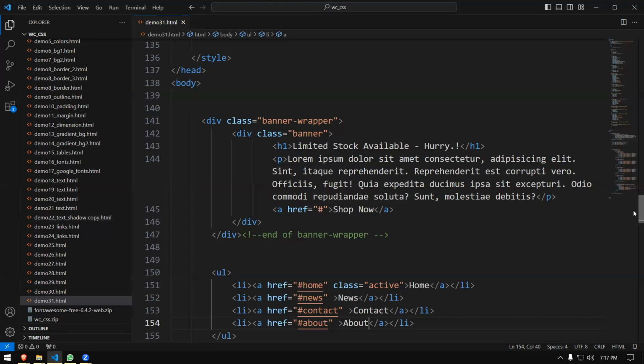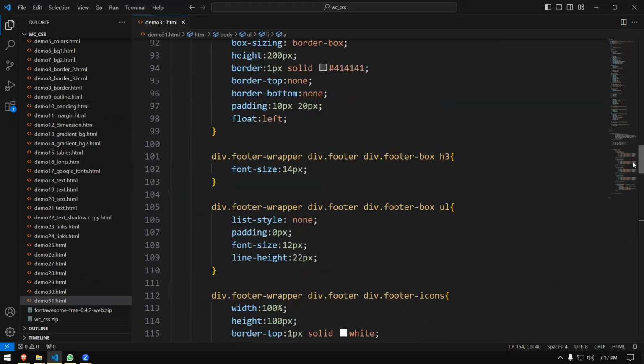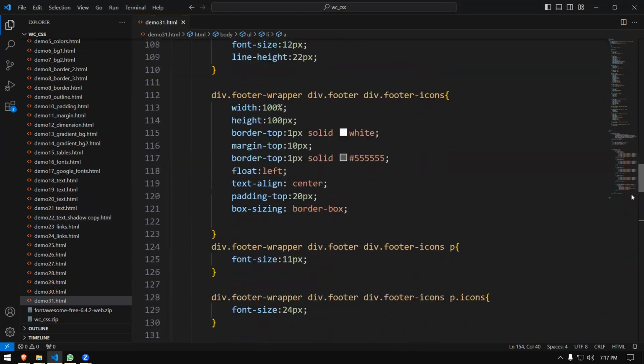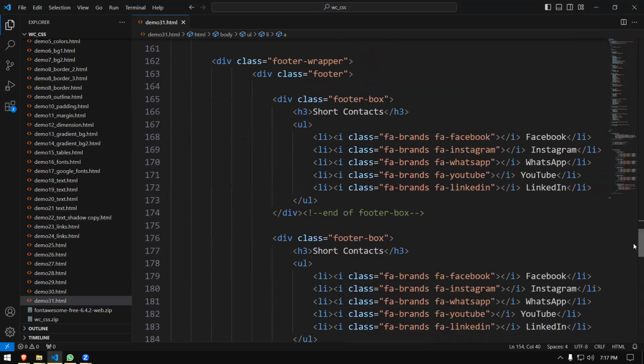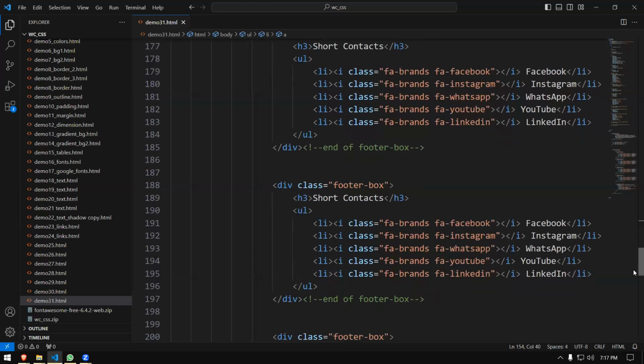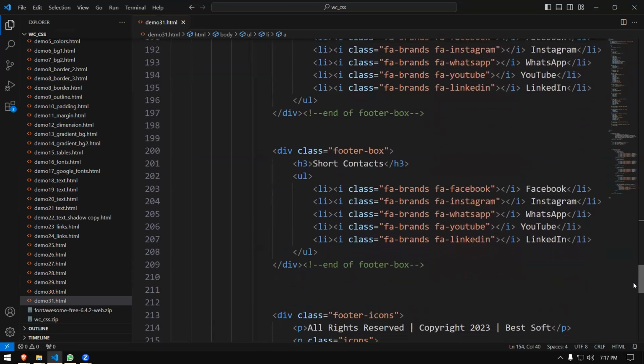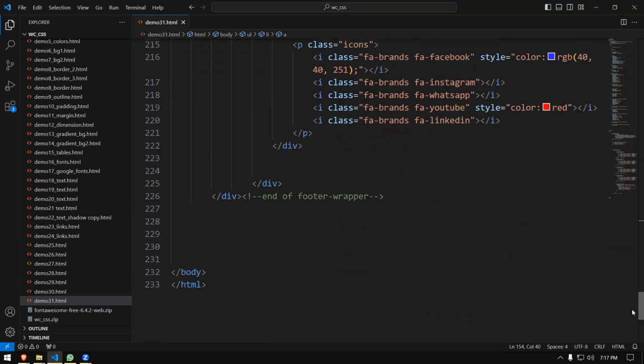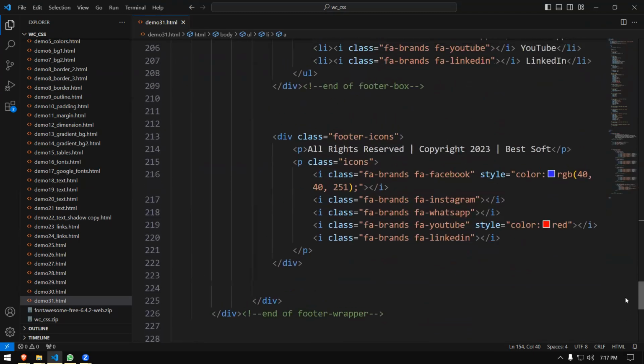Now we'll go to the code in here. We can have a special class for this navbar, so it'll be easy for us to build it also.